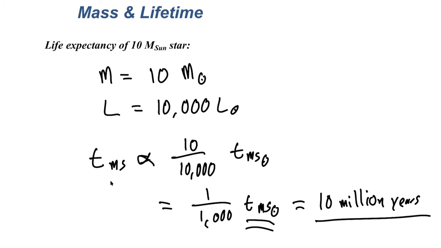Now that sounds like a lot, but that's 1,000 times less long than we expect the sun to live. So this is a little bit counterintuitive. Our 10 solar mass star has 10 times as much fuel as the sun does, but it's using it up 10,000 times faster. And so its overall main sequence lifetime should be 1,000 times shorter. That's sort of the fate of these high mass stars. It's sort of analogous to high mass celebrities on Earth. Sometimes the brighter they shine, the faster they burn out.